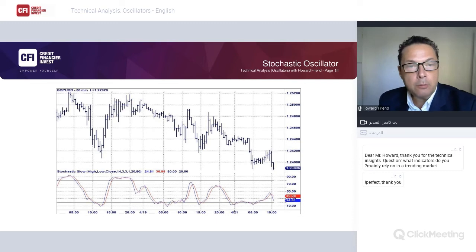Okay, cable 30-minute chart, plotted with the 14-period slow stochastic. Again, a sideways market for the most time, so that the sideways market is good with the oscillators. Stochastic starts off in overbought, crosses back below overbought. The stochastic is back below 80. The signal line is back below 80. They both move lower. Market becomes oversold.